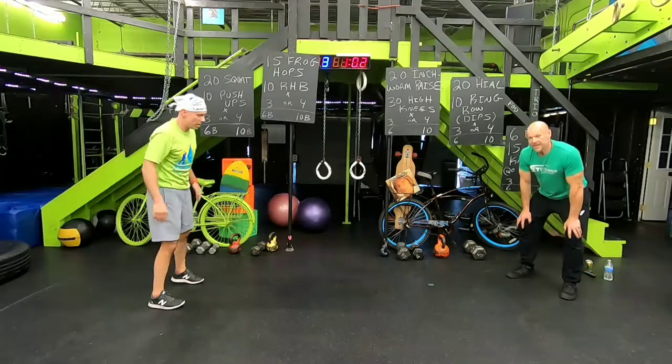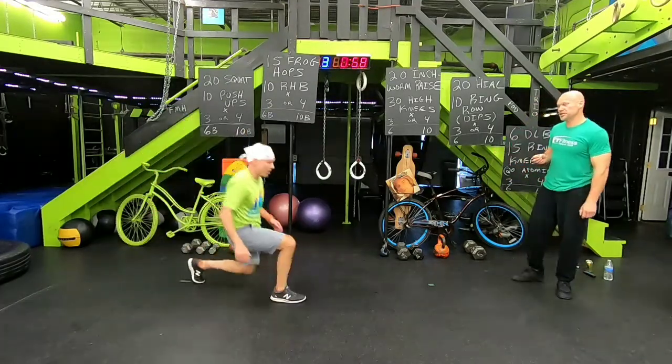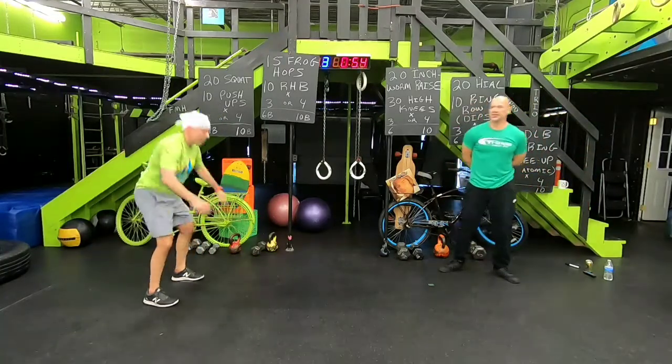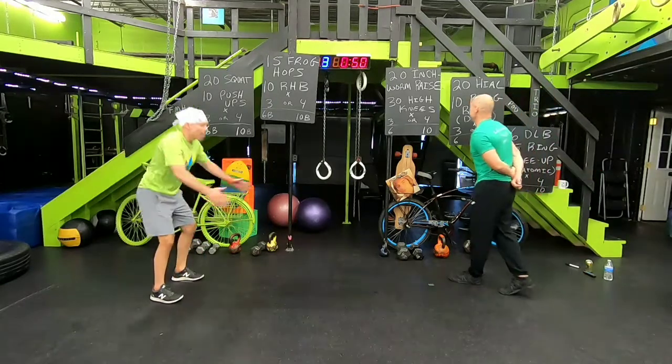So the hinge, or the trio, is a hinge, squat, and a lunge. A hinge, squat, and a lunge. Good job. Good job. This is live here at XT Fitness.